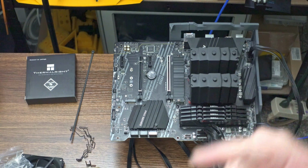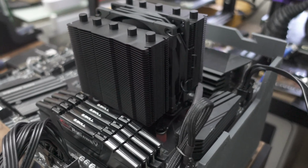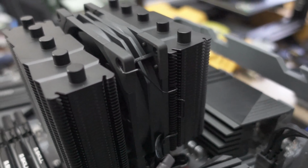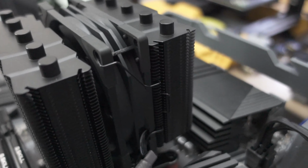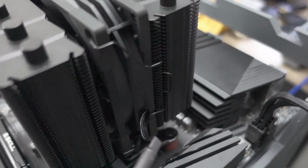So I'll meet you all at that part. So there's the whole cooler fully installed. The fan is a pretty standard design. It just clips into the fin stack there. You can see that the clips go onto the far side mounting holes on the fan, which means you're limited to a particular thickness of fan. I think probably 25 millimeters.